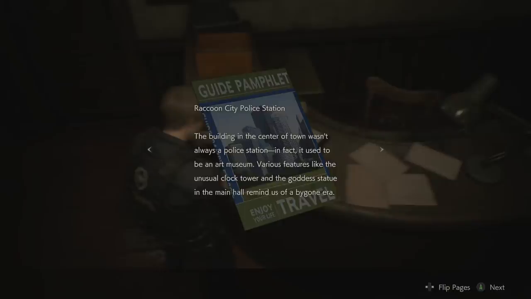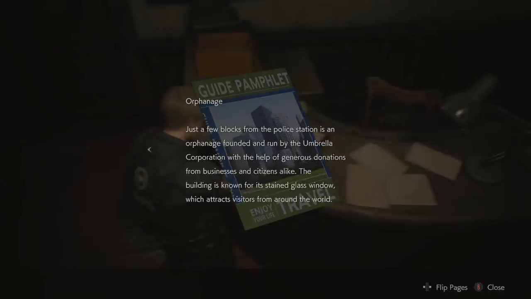Various features like the unusual clock tower and the goddess statue in the main hall remind us of a bygone era where you couldn't navigate from one room to another without having an object that you found in a separate, entirely different room. And 50 billion different keys. Boy, you should hear our cops jangle.